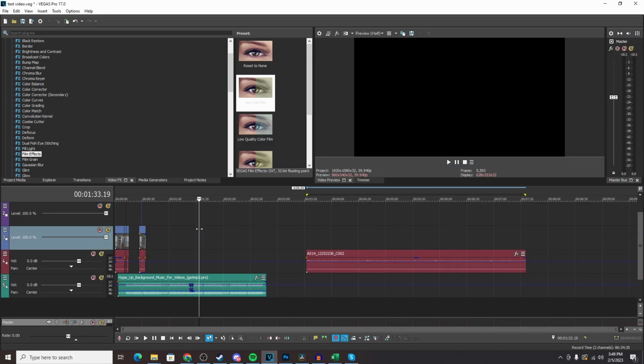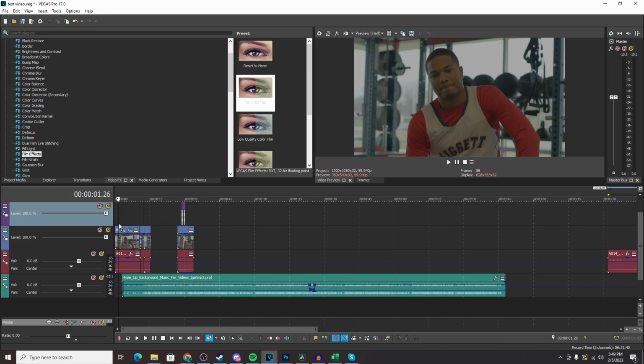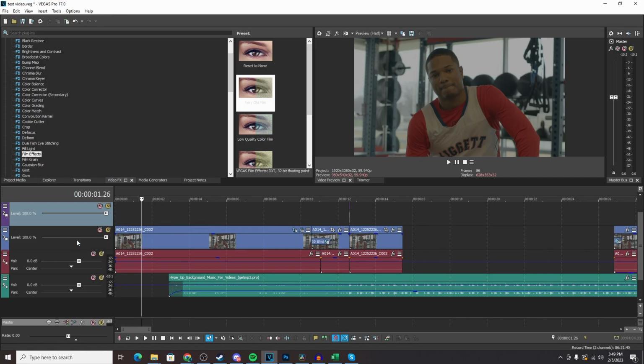This is how you can mute, solo, and control separate audio tracks here in Sony Vegas 17 or 18 Pro. So on this side panel here, you can see all these little tabs and whatever, and this is how you can control them. So if you want to solo something, that means that will be the only audio playing.